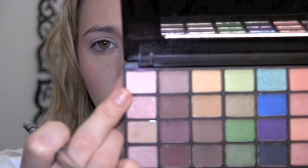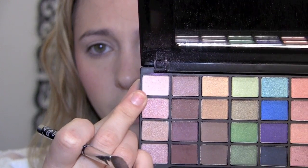Now I'm going to take one of my new Sonia Kashuk brushes that my mom got me. I love this brush. I'm so happy with it. And I'm going to use this color right here. Now, to you guys, it probably looks like a really neutral kind of cream eyeshadow, but it's actually ultraviolet kind of blue, pink, purple kind of opal look.